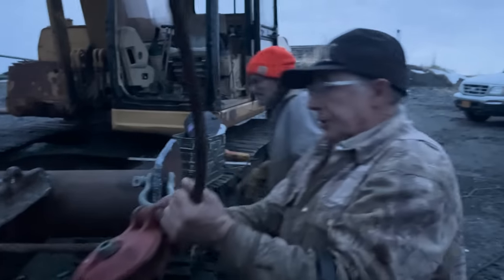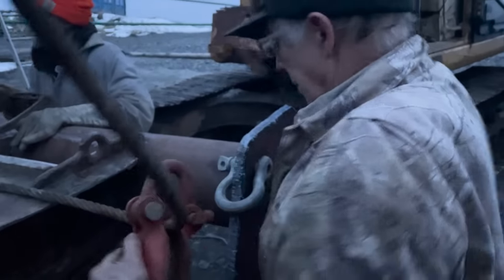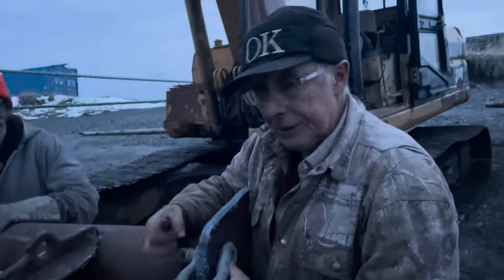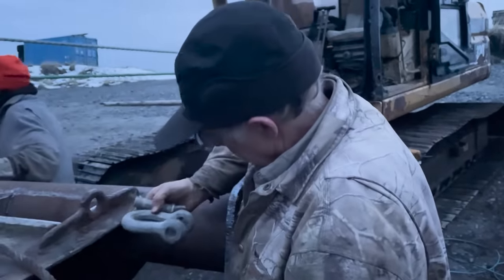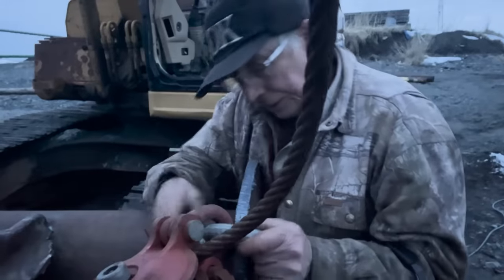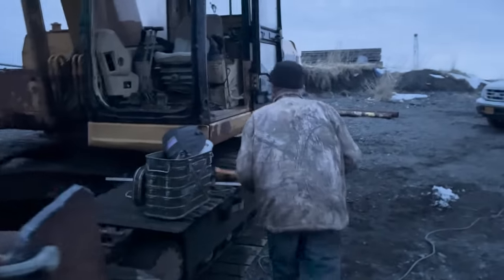There's a moment of truth going on here now. This is hot. The big moment we've been waiting for — to see if this son of a gun is going to work. I've got the engine started in the boat and I've got to turn the hydraulics on. We still have to hook the end of this cable up to the winch, then we'll turn the hydraulics on and pull the lever. The gate might go up in the air or it might break in half — we don't know right now.